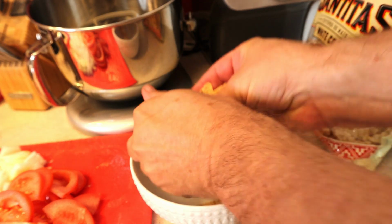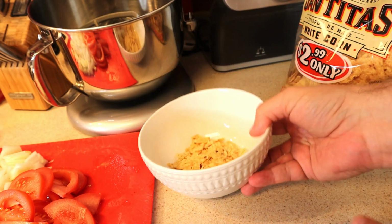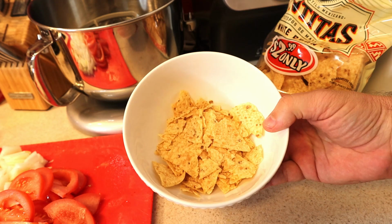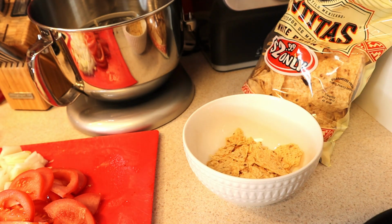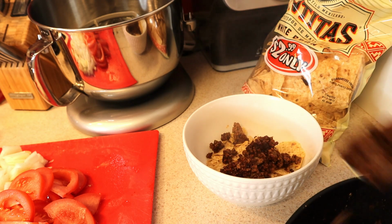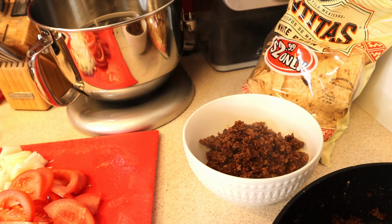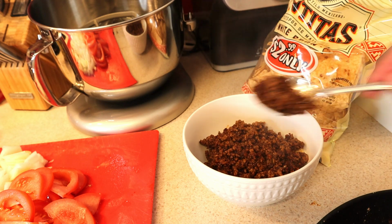All right, here's the corn chips. I like to crush them again, like so, and drop them in. I really just break up the corn chips and put them in the bottom of the bowl like that. I like to get quite a few of them in there. Like so. Got some in the bottom of the bowl. Let's get some hamburger meat on top of this. Put some hamburger meat in there now. You put as much as you want. I'm a big boy, so I can eat a big bowl of it. You're probably like, God dog, boy, how much meat you eating? A lot.